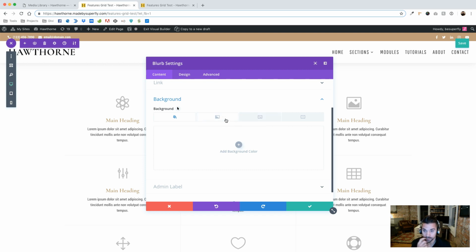But only the solid background color can do hover effects. So I even thought about, ooh, what if I set an image background, right? And I set that pattern or that texture as my image background, and then I could use the gradient background and make them solid white, and then check that box that says place the gradient over the image, and that would work. So let's try that.